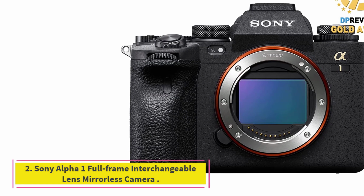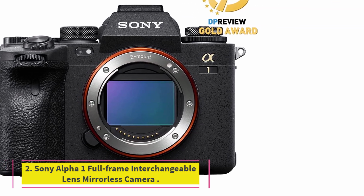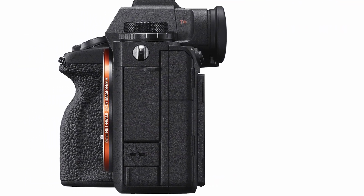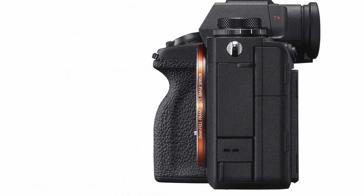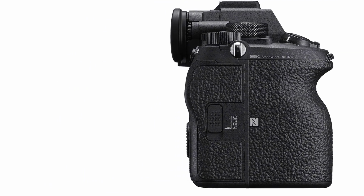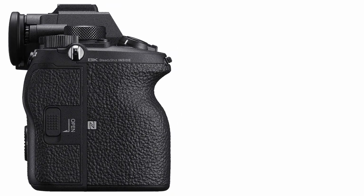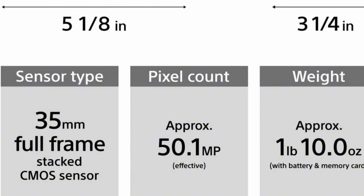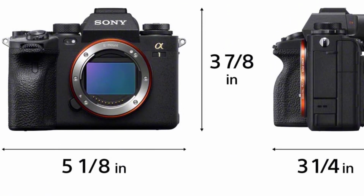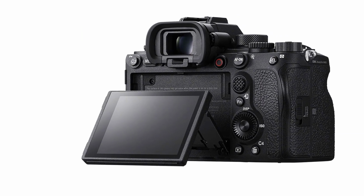Number 2. Sony A1, best all-round for professionals with big budgets. The Sony A1 is a true flagship camera and represents the best of what Sony currently has to offer for photographers and videographers. If you want a camera that is ready for absolutely anything, this is the one for you. The image quality on the Sony A1 is some of the best I've seen. The 50-megapixel full-frame Exmor RS BSI CMOS sensor delivers crystal-clear images within an impressive ISO range of 50-102400. This camera is going to help you knock it out of the park when you're shooting at weddings, events, or even concerts in dimly lit venues.